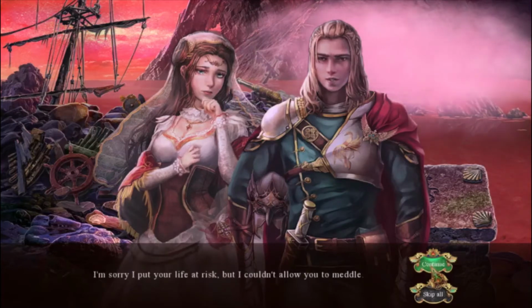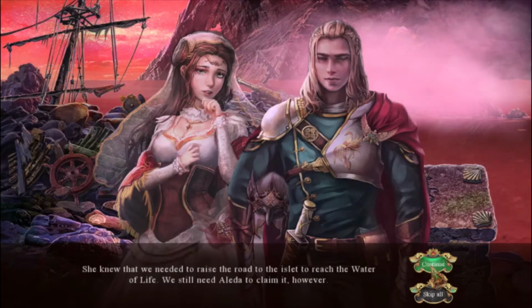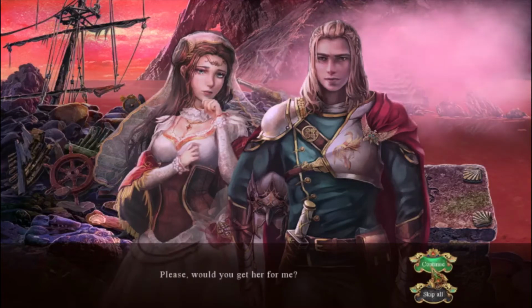I'm sorry I put your life at risk, but I couldn't allow you to meddle. We wondered why Alita refused to get in the boat. She knew that we needed to raise the road to the islet to reach the water of life. We still need Alita to claim it, however. Please, would you get her for me? Well, I can try.